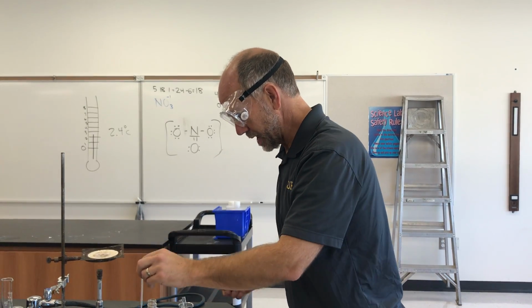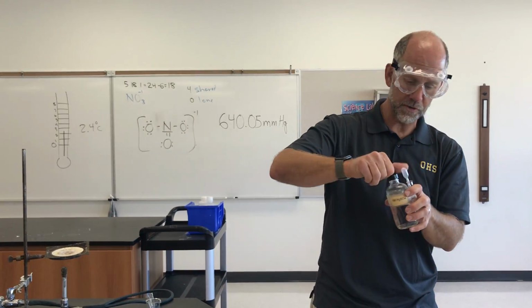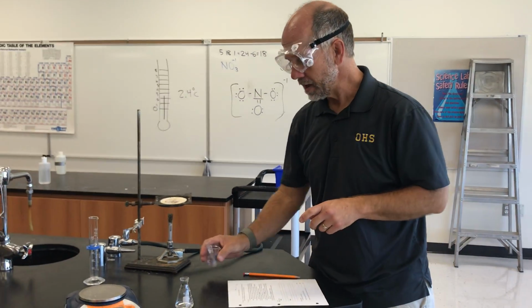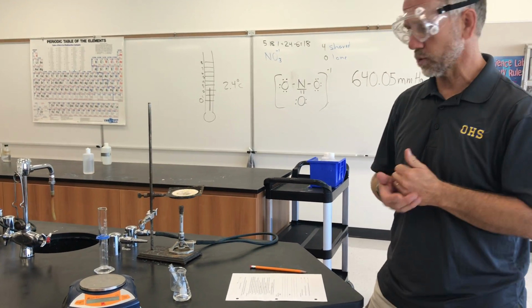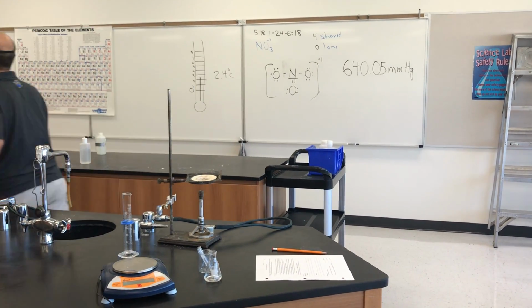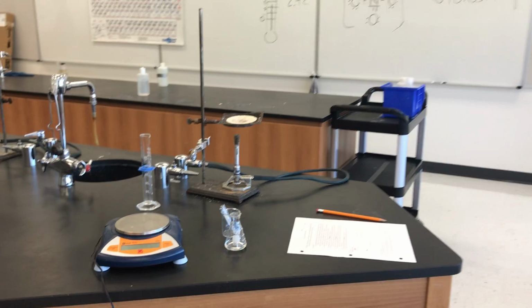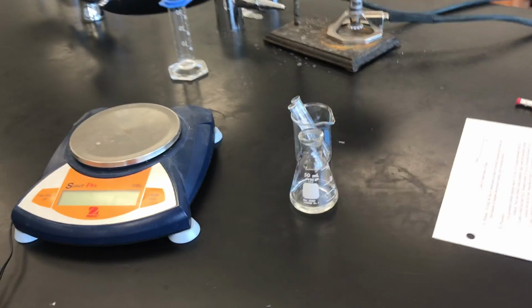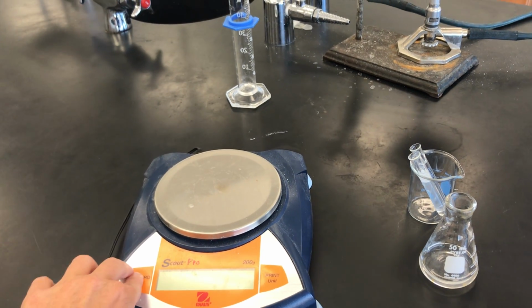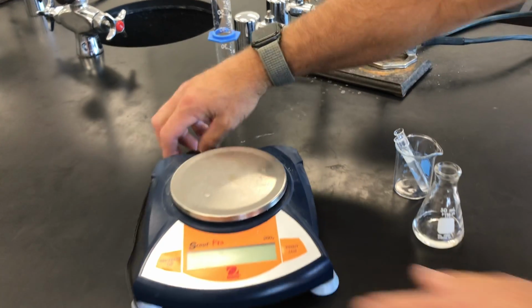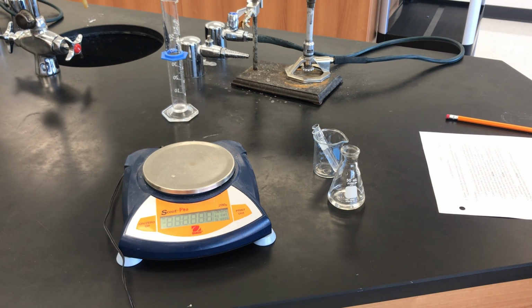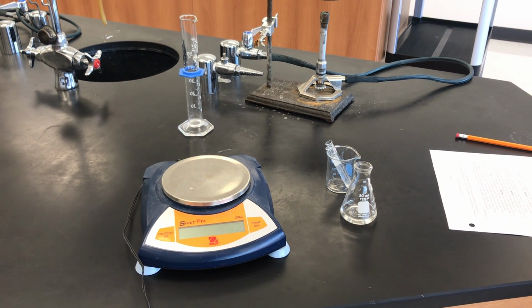Okay, so having done that, we're now done with the first 3 steps of the lab. And basically what we've done is we've gathered up all the chemicals that we need. Now moving into step number 4, this is the first time that we're going to weigh all 4 of these pieces of glassware. Need to turn on the power. And turn on the balance. Just not plugged in. Plug was shorted out. Okay. All right. So now that we've got things plugged in, the balance is powering on and recalibrating itself.